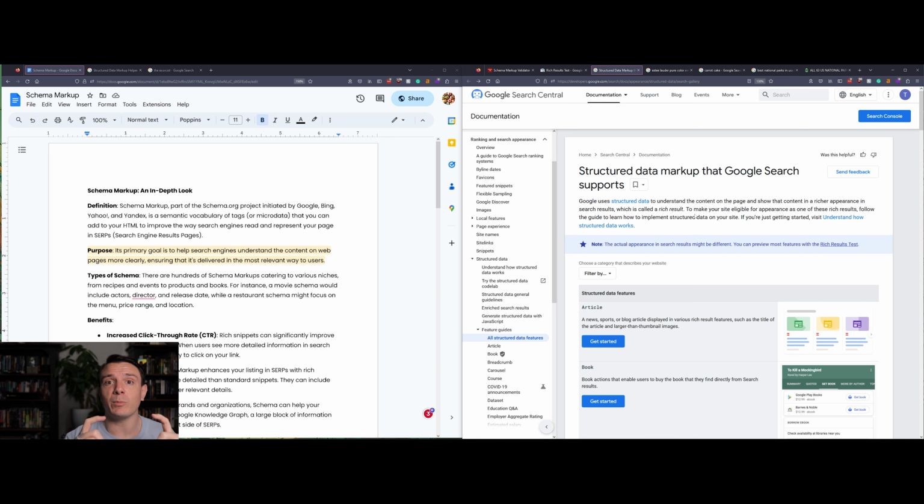And then with that summary, it's making it more digestible so that Google, Bing, Yandex, and other search engines understand a little bit more about the page, so that when a user is typing in a relevant query, they can provide your page to that user on a one-to-one ratio, or at least in theory, that's what it's supposed to do. So let's just dive in and take a look at a couple of different examples, and we'll work through why it's really beneficial to add it to your page.